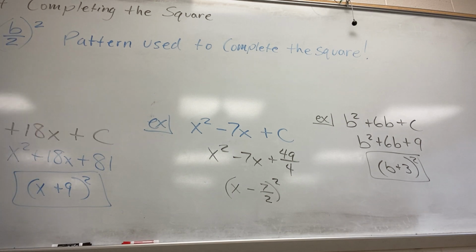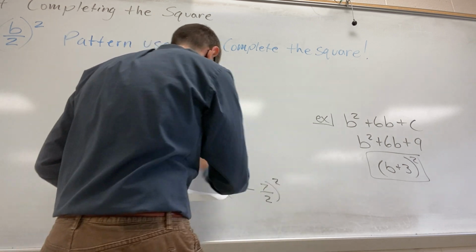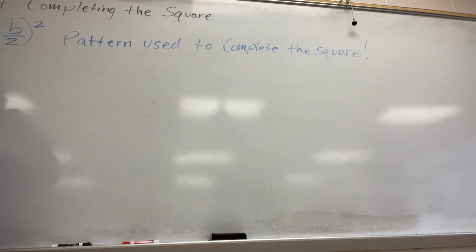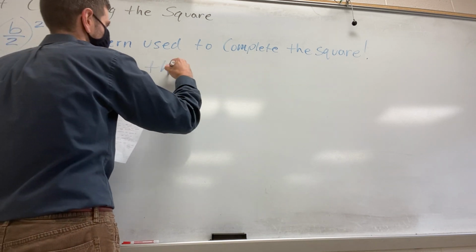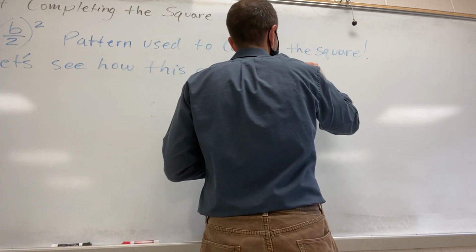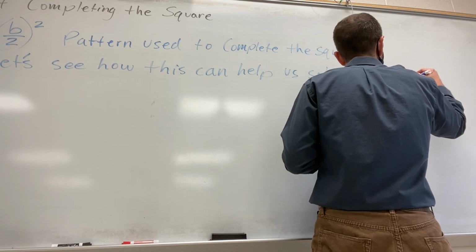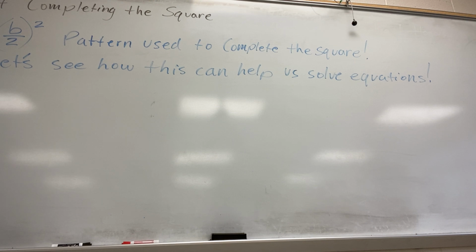All right, now that we've done this a little bit, starting to see some relationships, let's see what this looks like for solving. Write this sentence down real quick: now let's see how this can help us solve equations.